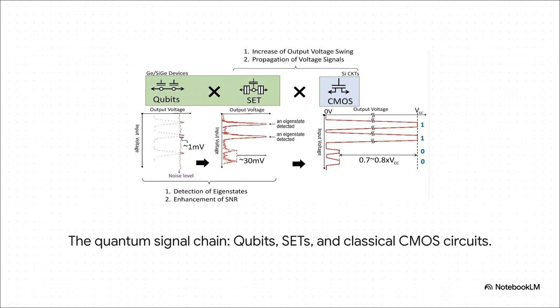What you're looking at here is the entire signal chain we have to build. Over on the left, you've got the qubits. They output a signal that's only about 1 millivolt. I mean, that is barely a whisper above the noise floor. It is way, way too weak for any normal CMOS circuit to even notice. So first, it has to go to an intermediary, a single electron transistor, or SET, which is basically a preamplifier. The SET cranks that signal up to a level that our cryo-CMOS logic, over on the right, can finally read. The big challenge? Making this entire chain work perfectly inside that cryostat.